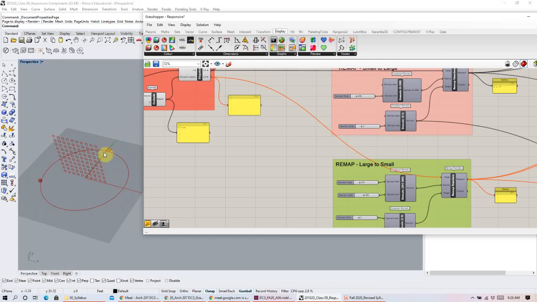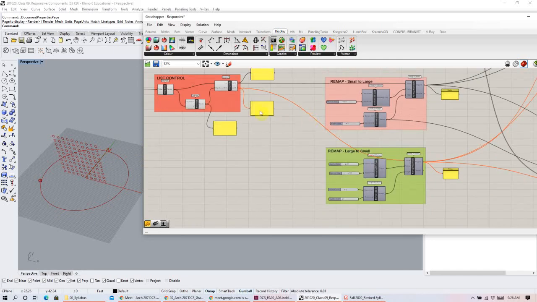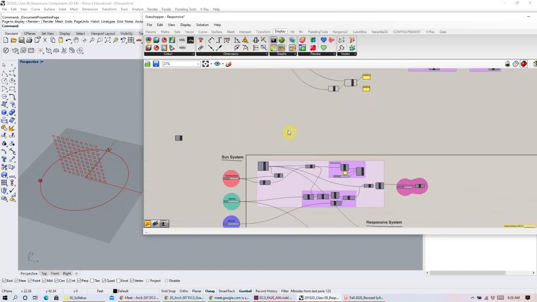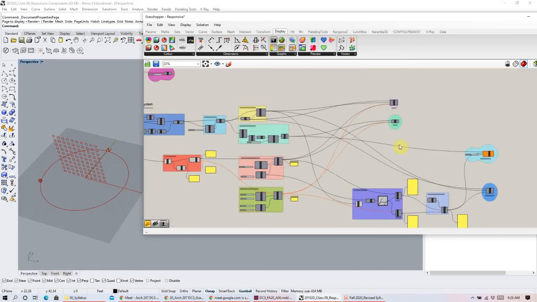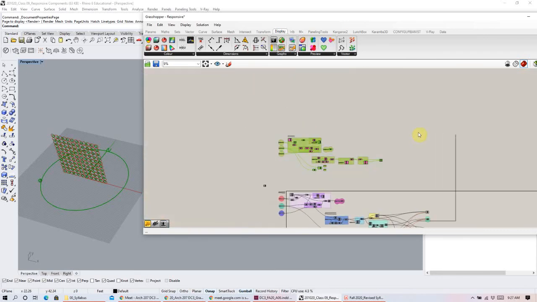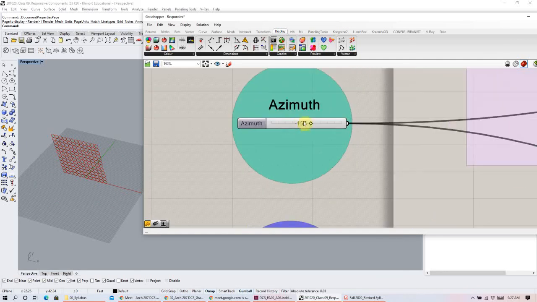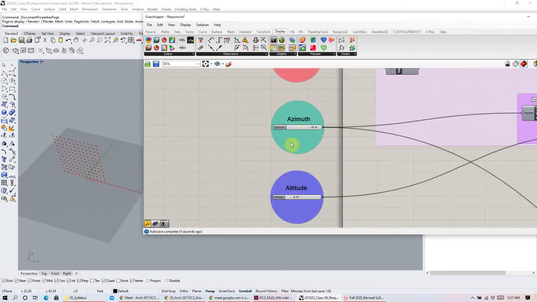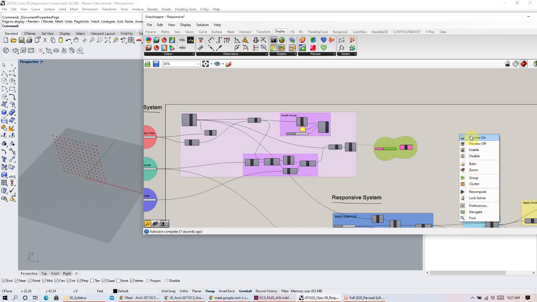So that's why there's two lists, because we need these radii to have a response only when it's at southern exposure. And that requires some sort of peak, right? So think of it as like a small radii here where they get really tiny. I wonder if I can't do that. They're going to get really tiny when the sun is at a certain location.